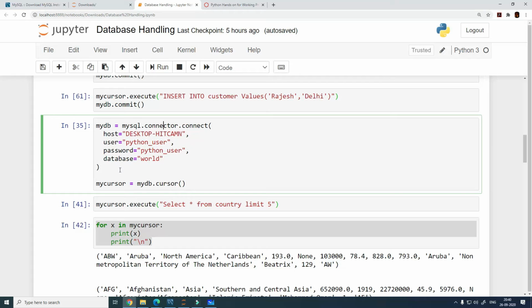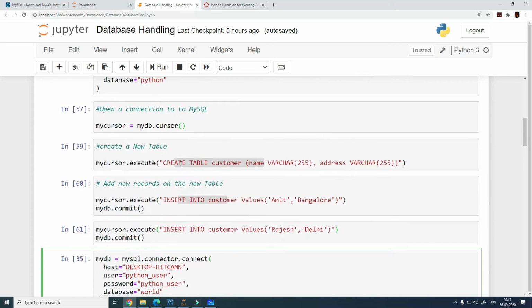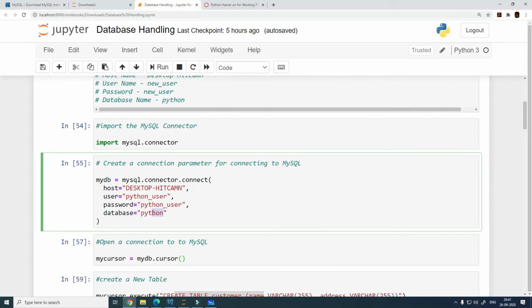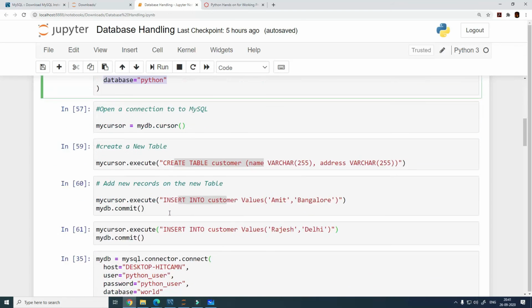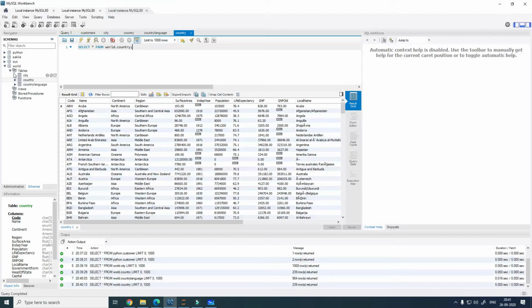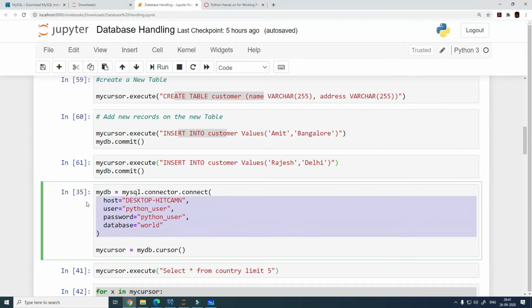If you look at it here, I'm trying to define the same connection parameters again. Why is that so? The reason is that earlier, when we defined the connection parameters, I was trying to connect to the database named Python. But now we have chosen another database. We have chosen to connect to the world database and table name country, which means we will need to change the connection parameters.